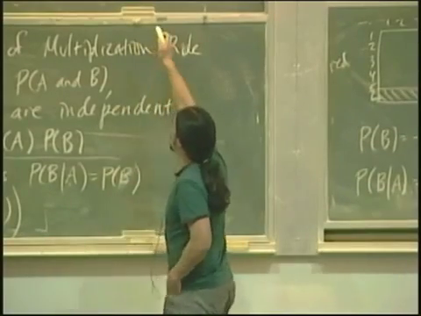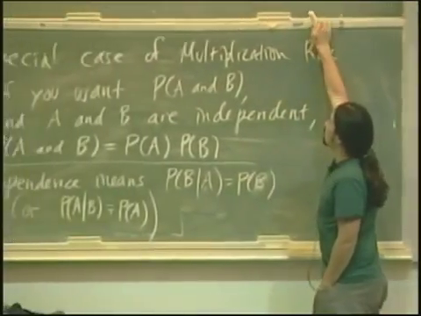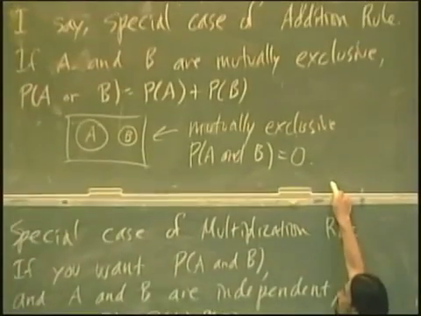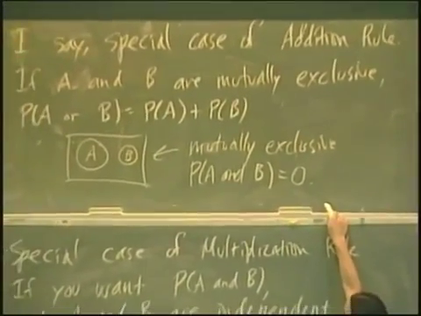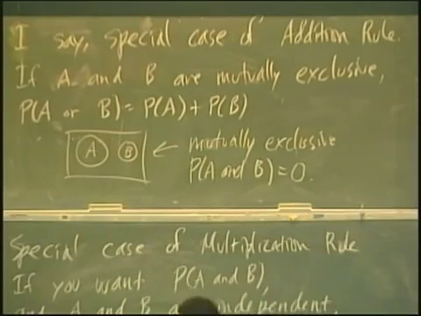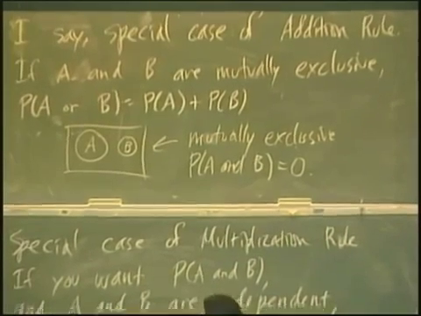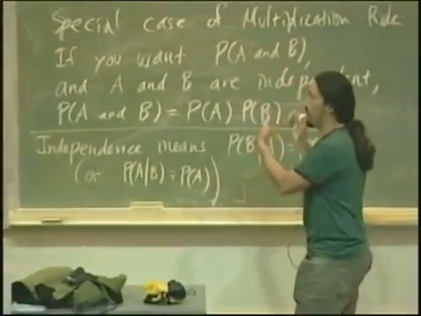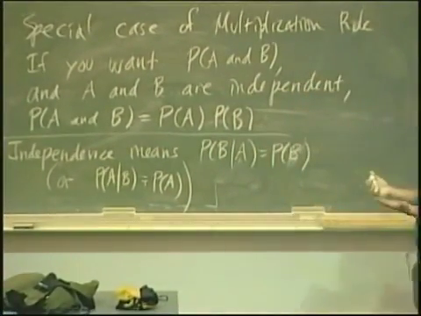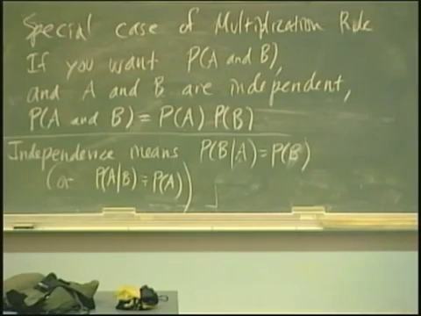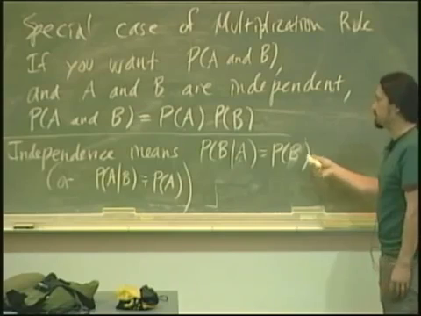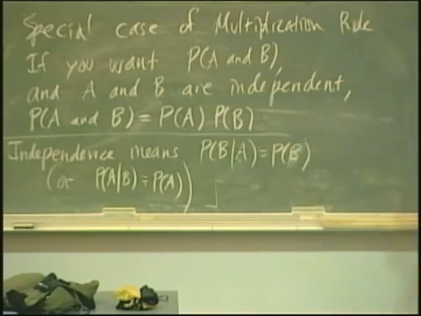And then I also wanted to talk about these special cases where, if they're mutually exclusive, the probability of A or B is just the sum of those two probabilities. And like I say, in the book, that's the only case they really deal with. In the book, they don't give that full form of the addition rule where you have to subtract the probability of both. But I feel like it's not that much more to just give it to you. And then this idea of independence and the special case of the multiplication rule. OK? Everyone good? Questions? Any of that?